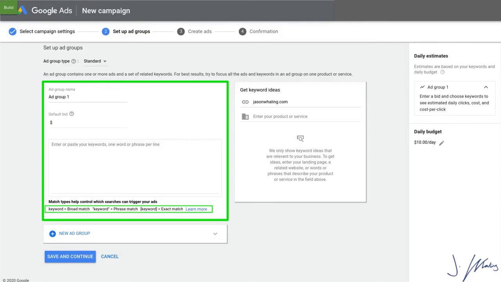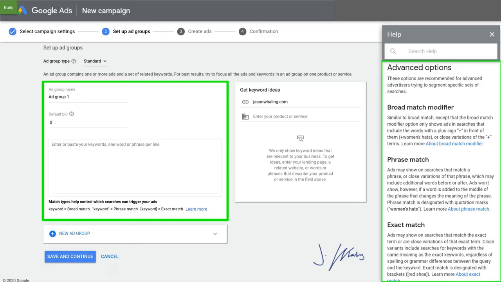Now, before we dive into all of the keywords we're going to be using and how to separate them, we need to quickly talk about the different types of keywords, because there's actually different things called match types. And so we have broad, modifier, phrase, and exact. So all this means is, if you think of it as a funnel, broad means Google is going to try and match your ad to almost every search under the sun. So we actually don't want to do broad match keywords, because that means that you're essentially telling Google, hey, anything that's remotely related to this keyword, I want my ad to show up.